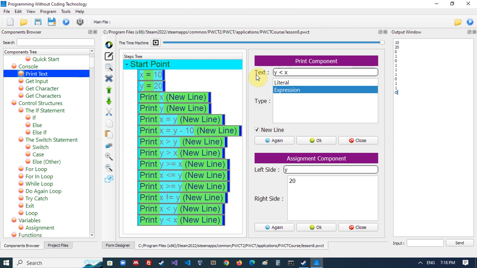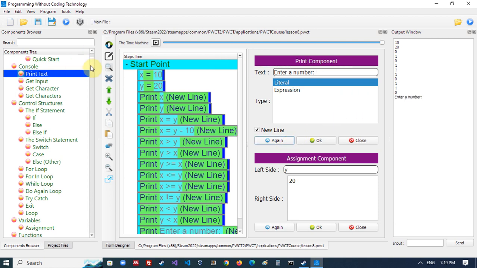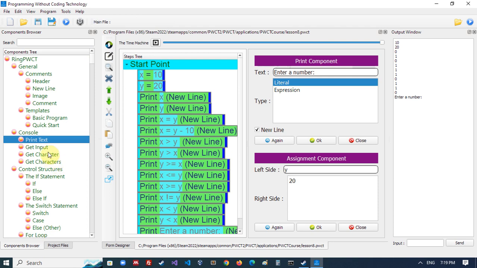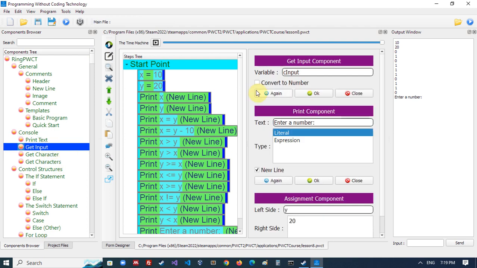For example, let us print a message that asks the user to enter a number like this, and we will get this number using the getInput component. And we will convert this input from a string to a number. I will store it in num1 variable like this, and click again. Now I can enter the number here like that, say 1, 2, 3, for example.